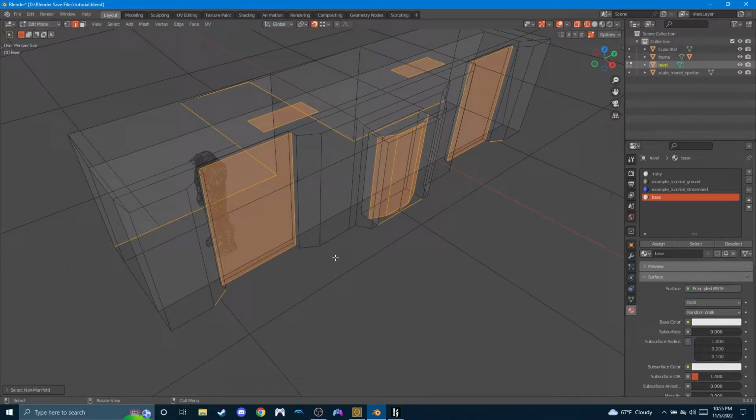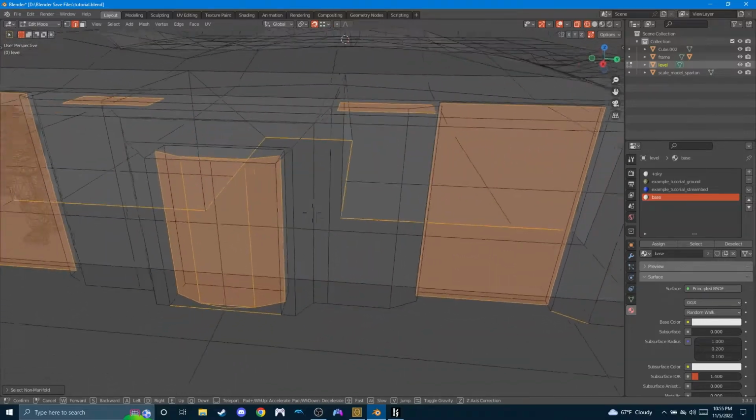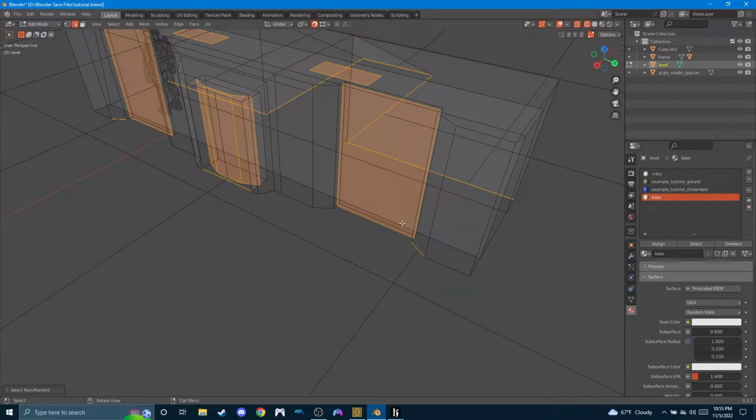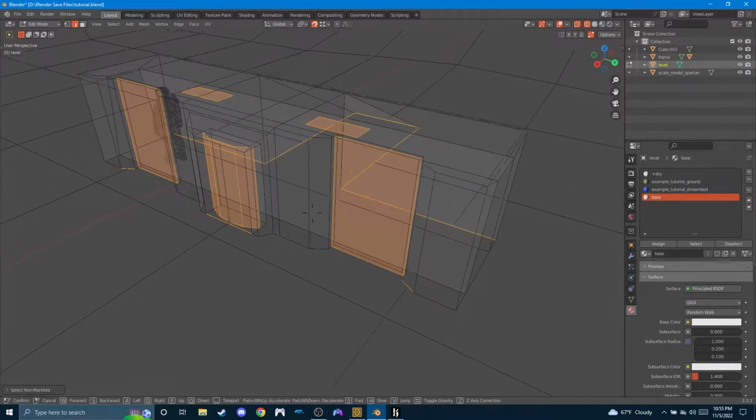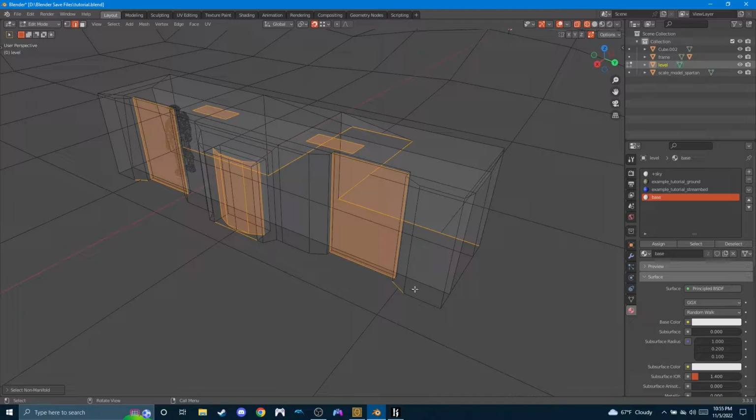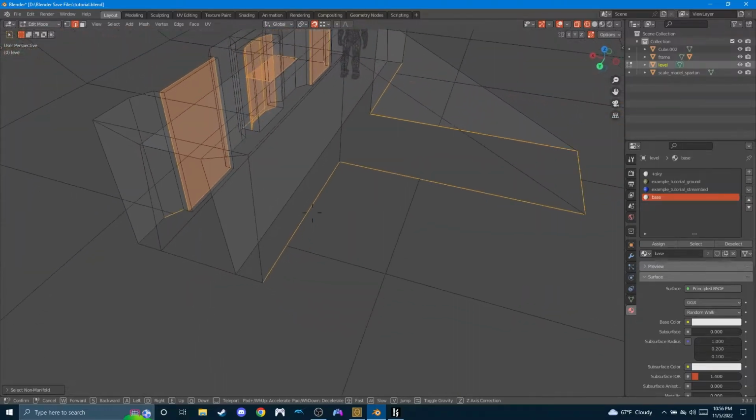Halo engine. So what this means is that if you try to put this in Halo, tool, which is the command line tool, will basically yell at you saying, well, this has bad edges. You don't want any of those bad edges, because if you have bad edges in your level, it's a no-go with any sort of geometry going through Halo at all. Tool will spit it out and say, no, I'm not making a level for you. So in order to prevent that, we actually have to do some manual cleanup.